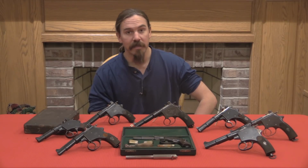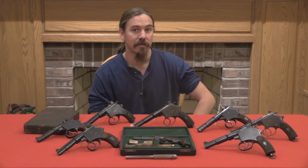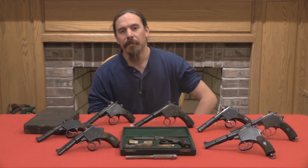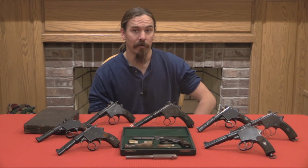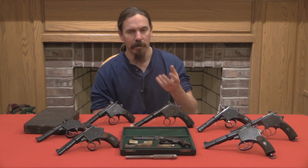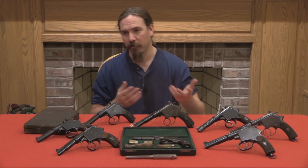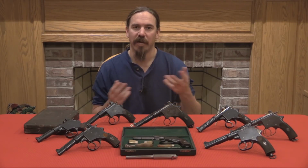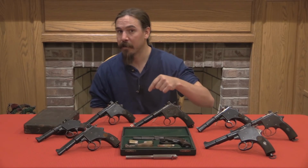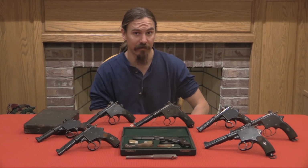stuff. Not the least of which, in fact one of his most significant ongoing legacies, was the Mannlicher style loading clip, which is ironically not used by these pistols, but it is also known as the en bloc clip, where the clip actually functions as the feed lips of the firearm. You take a clip full of cartridges and load the whole thing into the gun, and when it is empty or when it chambers the last round, the empty clip is ejected from the gun, either forcefully out the top, like in an M1 Garand, or through gravity out the bottom, like a Steyr M95 or a Carcano or a bunch of other guns that use that style of clip.